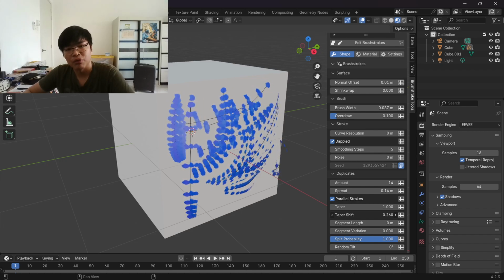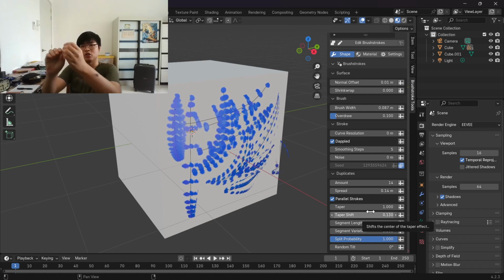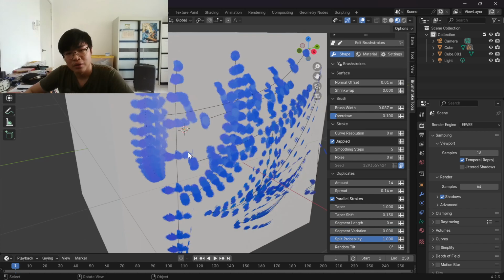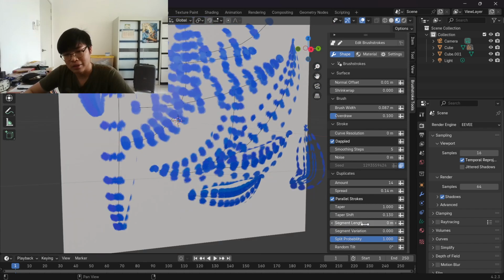You can play around with simulation stuff, like if the vine is going to blow like a balloon. Yeah, we can play with taper shift, segment length. This one, I don't know what it does at the moment. It just doesn't work sometimes. Segment variation, split probability. Yeah, play around with the settings however you like.